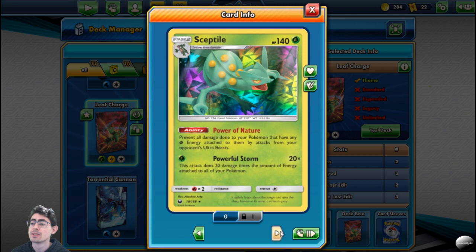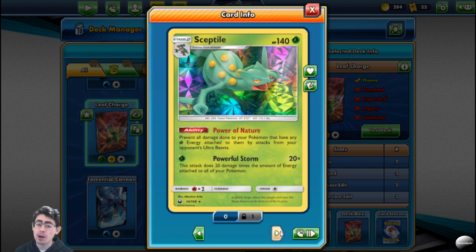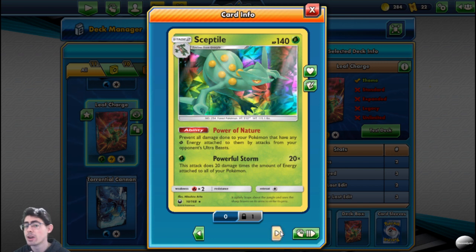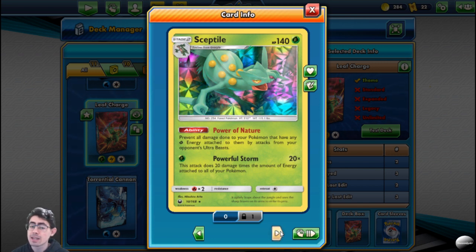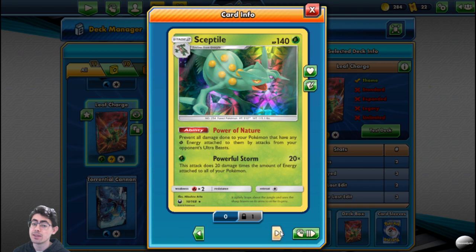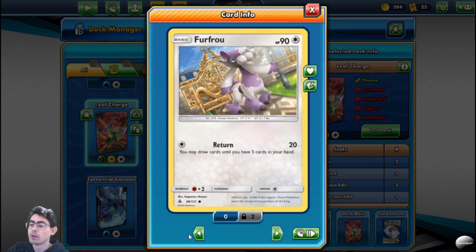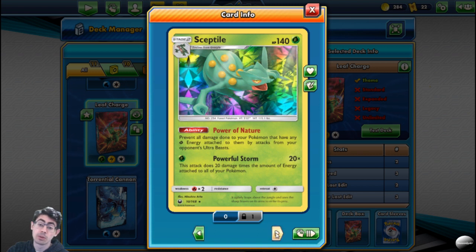So, Skeptile is a crazy powerhouse who only requires 1 energy and also only has a 1 energy retreat cost. So you can get Skeptile in and out very, very easily, which is absolutely fantastic. Okay. And also you do have the standard and the foil version with this deck.